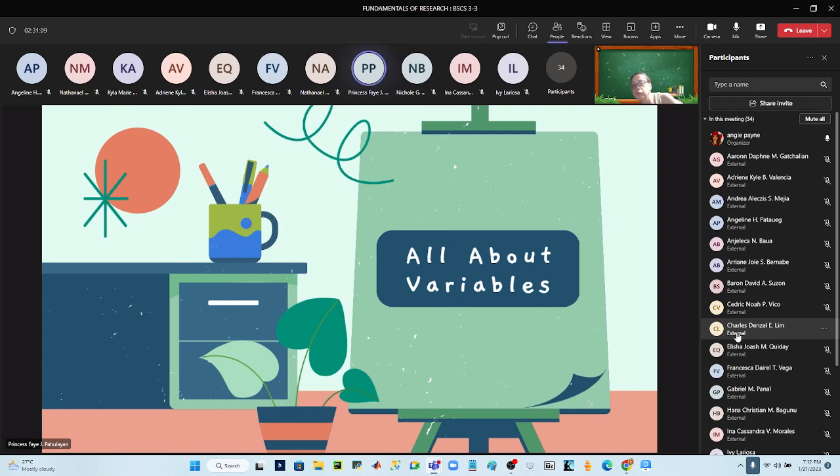So syempre po, sa research, hindi naman po pwedeng wala tayong variables, no? So yung variables po natin, usually it could be a person, it could be a place, or it could be a thing. So in other terms po, variables could be your respondents, your participants, etc. Hindi po magiging concrete yung research po natin kung wala po tayong variables.